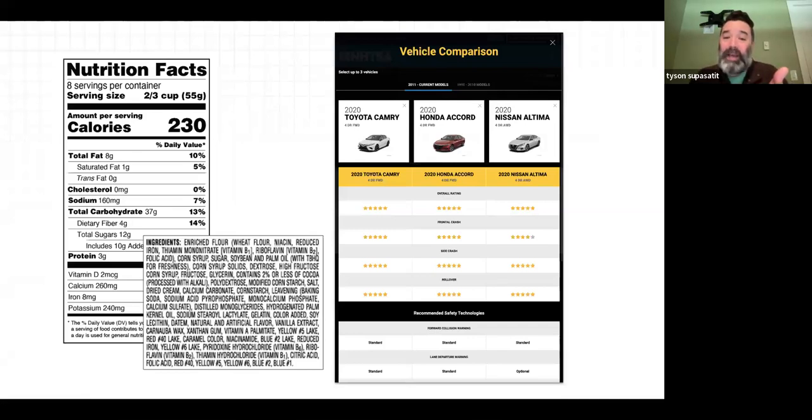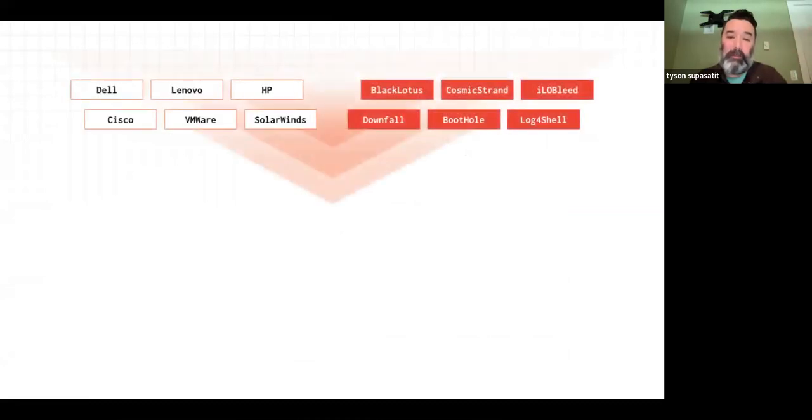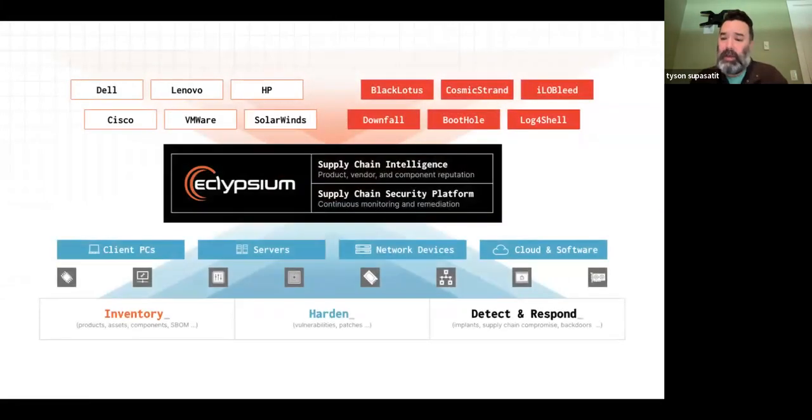They have a great comparison tool on their website where you can look up different models of cars and see how they perform in terms of a frontal crash, a side crash, and so on. And that is what I think is needed to get ahead of all of these vulnerabilities and things that we bring into our organization.